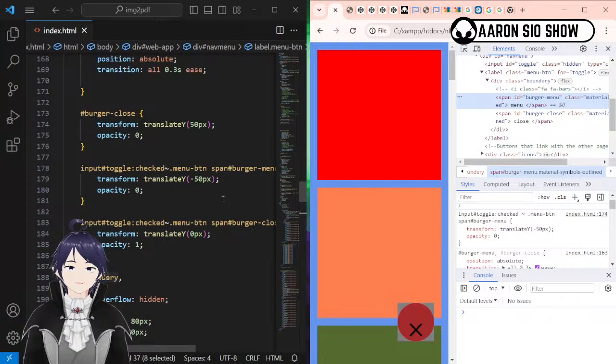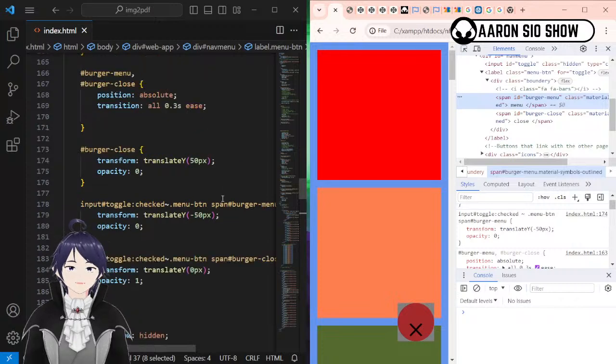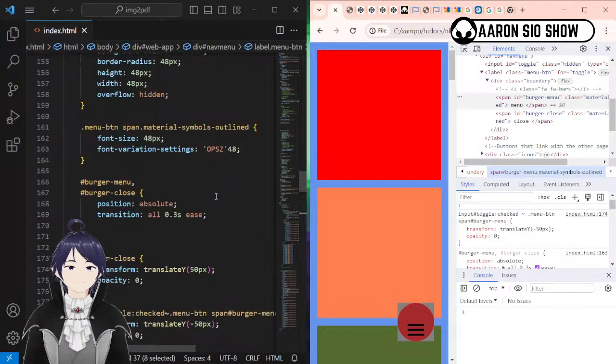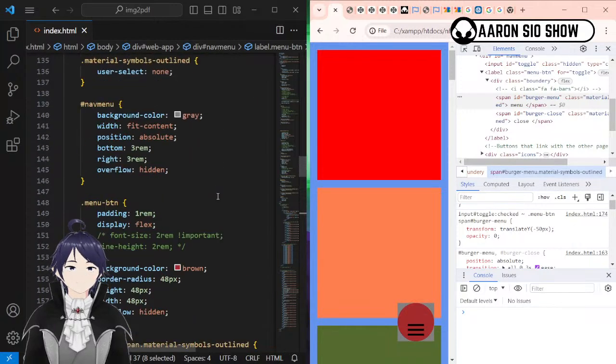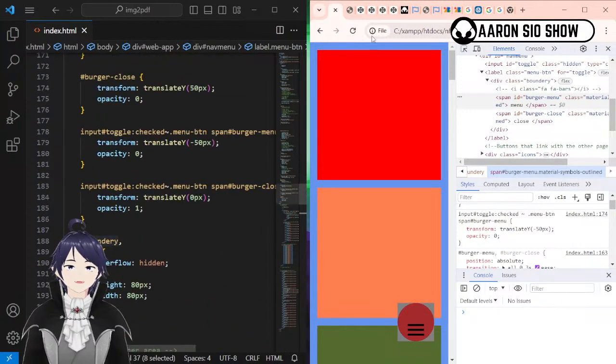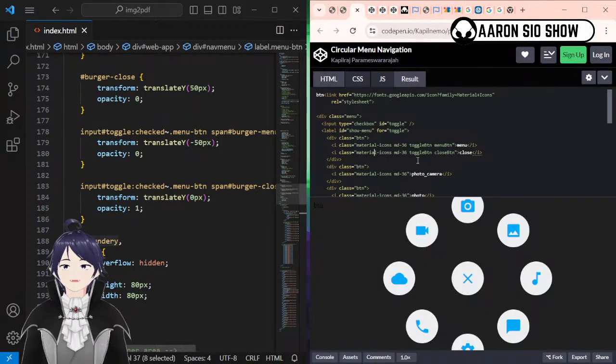It's trying to translate the position by 50px, wherein we are actually using 48.